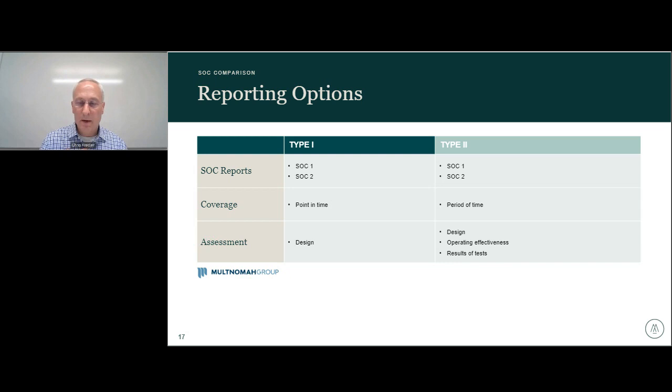A lesson learned or tip I would give is to look for a Type 2 report, unless it's a brand new client getting stood up for the first time, a new provider that has not been through a report before. Or potentially they've gone through a system conversion or some other factors that are introducing a brand new control environment for that third-party administrator, at which point it may revert back to a Type 1 and then they'd want to continue to proceed with getting a Type 2. So I would always look for a Type 2, 95% of the time under any given circumstance.